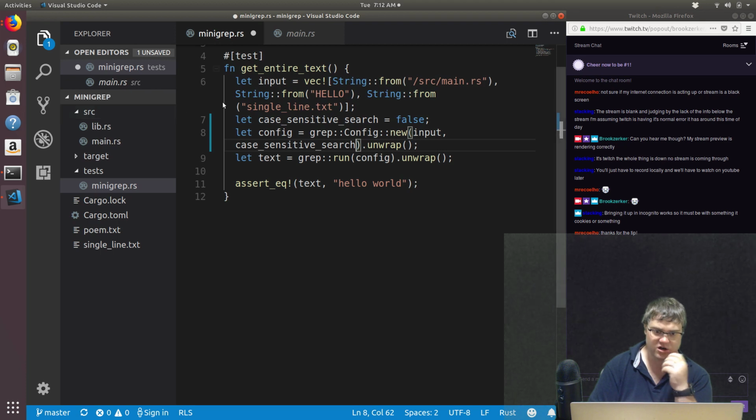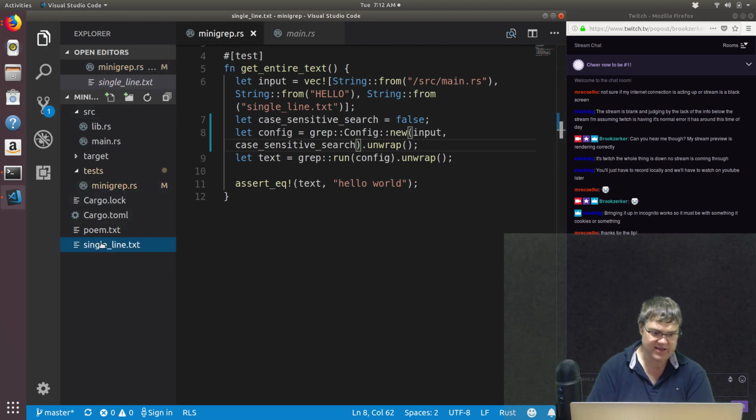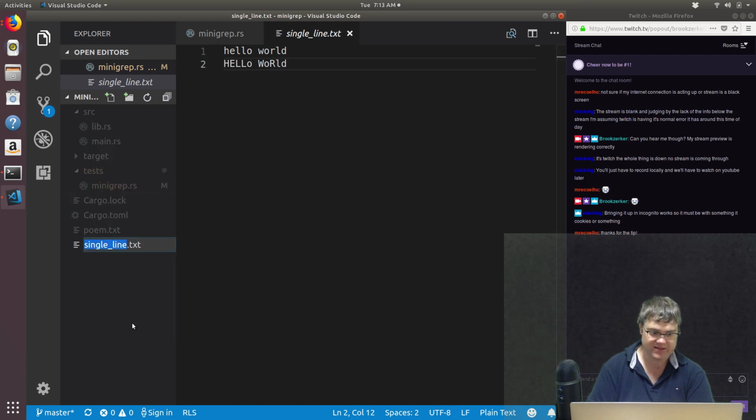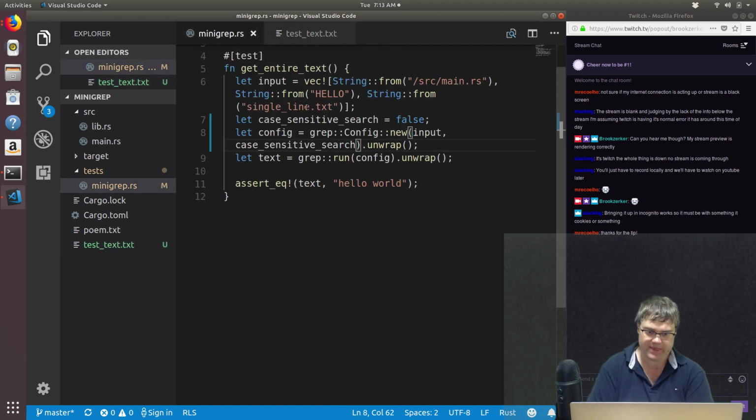Then we're going to let the text equal grep run config, and then dot unwrap. So our search target is a single line, and I'm thinking we should rename this to test text: hello world, and then hello world. So we are in case sensitive false.